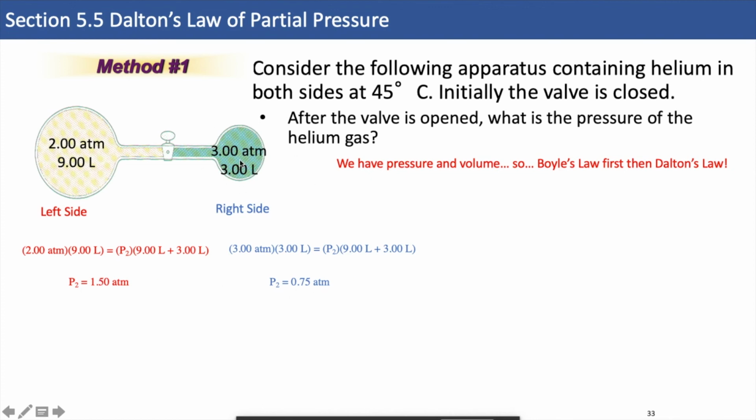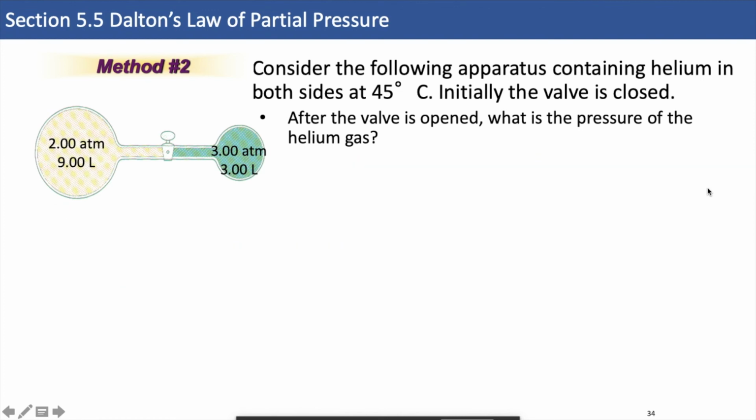Well, think about this. This was 3 liters, and now it's going to 12, when you look at both put together. So, of course, this is going to have more of a dramatic decrease than this. Now, using Dalton's law of partial pressures, I can add them together and get 2.25 atmospheres, because now the volume is constant, right? It's as if I am looking at 2 gases that are being added together simultaneously in the same container. So that's one way of solving it, using Boyle's law and then Dalton's law.